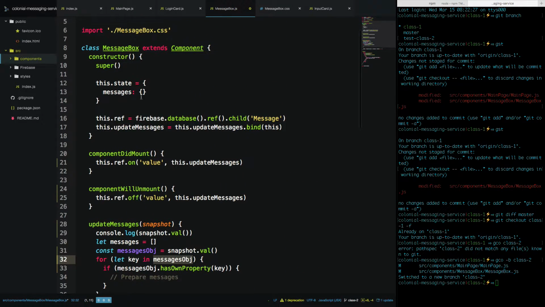So it will be an array of objects. Now, quick little thing up top here. Currently in this.state, you have an empty object called messages. And this is because, yet again, this is the way that I've done things before, but I was thinking this would be a better way to do it. We're going to delete that empty object and change it instead for an empty array, just to prepare it to receive an array later. It won't matter, but it's just a better way to do it for documentation purposes.